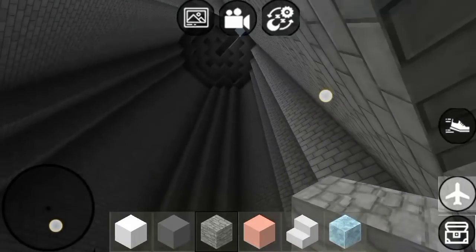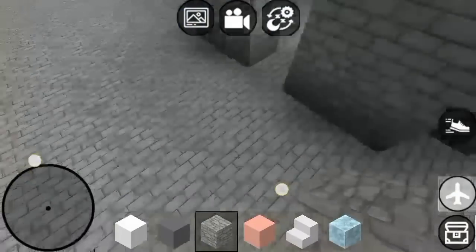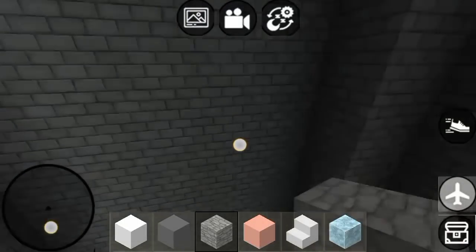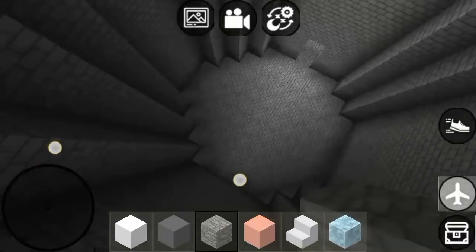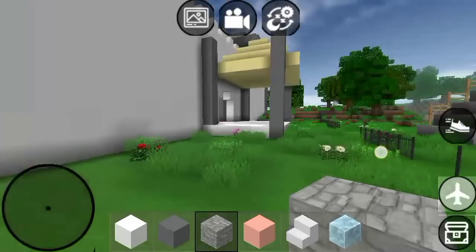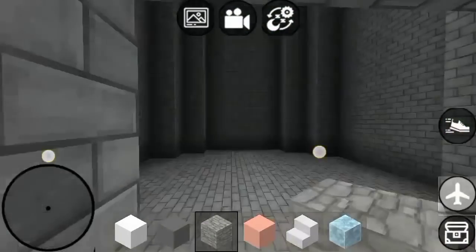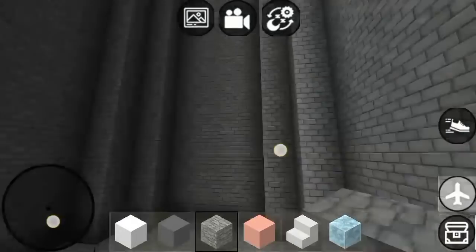So here, there's a little vibe. We're gonna put a lot of torches in here, oh my god. And the workshop will be up here. Stairs and put a middle circle. Oh my god, I love it already. So here it is. And then let's go to the other tower. So here it is. So beautiful, guys. Look, it's so beautiful here.